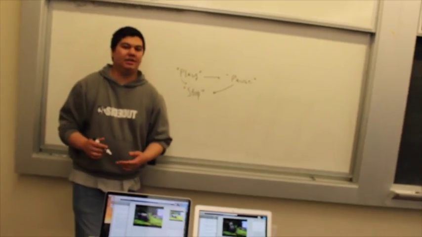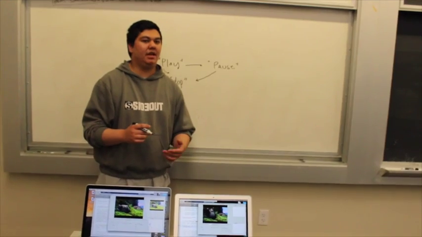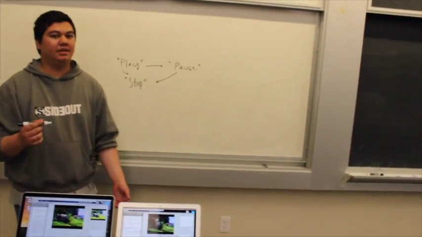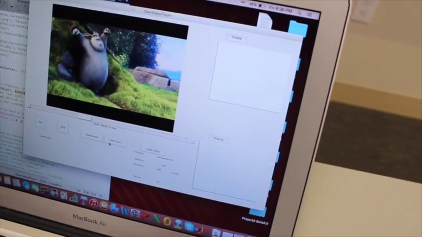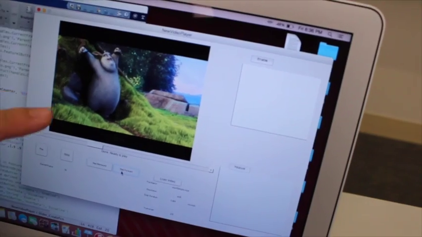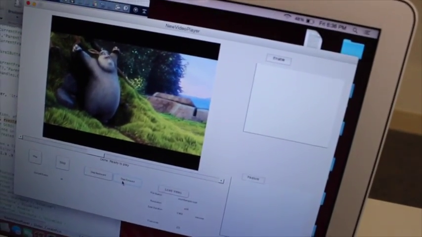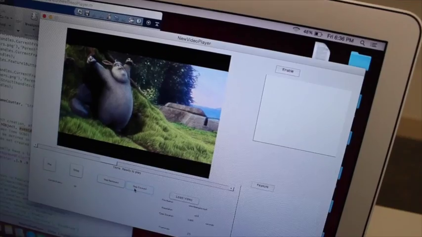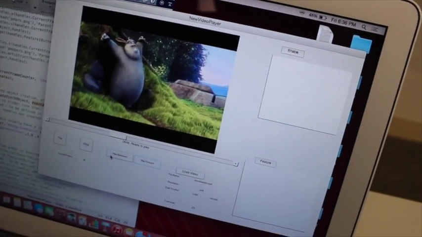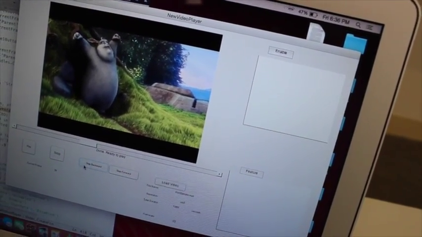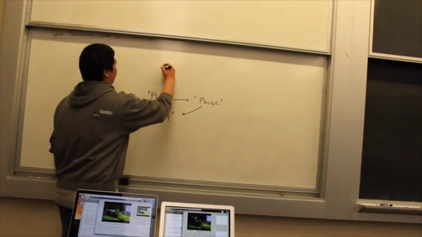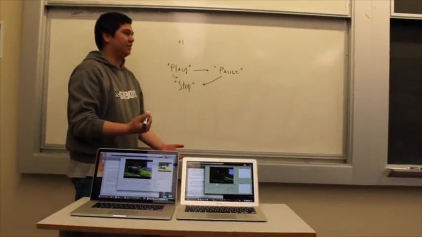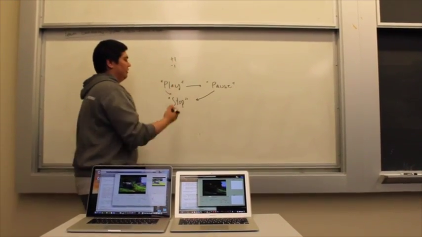The other two features that I worked on are the step forward and step backward buttons. Basically what the step forward button does is cycle 1 frame. If you hit the step forward button, you can notice how the bunny moves his arms because it's cycling 1 frame forward. And when you press step backward, it goes 1 frame backwards. How this works is it takes the current frame that it's on and adds 1 to it, or in the step backward case, subtracts 1.